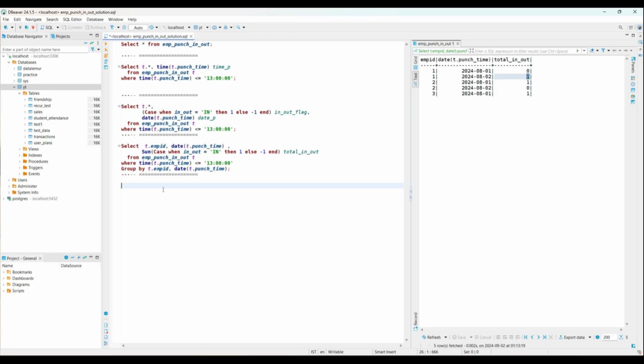Okay, so to take it further, let's take our query as a CTE to have a clear SQL, with employee punch in out as, just copy this query.